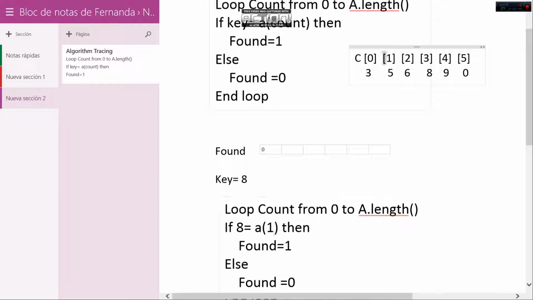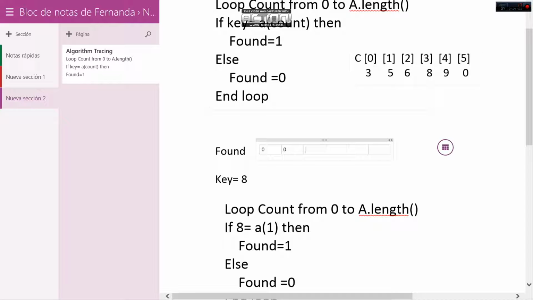So we are analyzing a1, that's count 1, and it's 5. So does 8 equal 5? No. So key does not equal a1. Therefore, we have a 0.